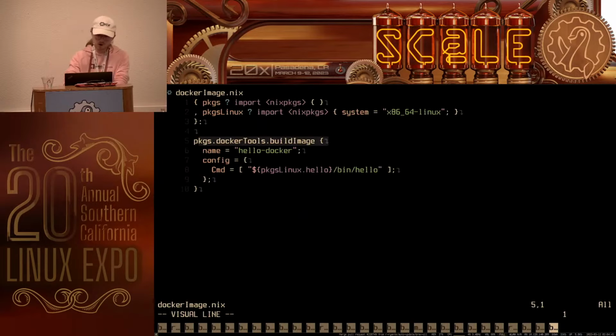So it's a simple function call to a function called docker-tools.build-image, and then we tell it what program we want to run as the entry point. And this bit in brackets here is going to be fully built from source and realized. We call it realization when we put paths into the Nix store. It's going to be brought into existence by Nix. So let's choose a more complicated program like Mosquito.